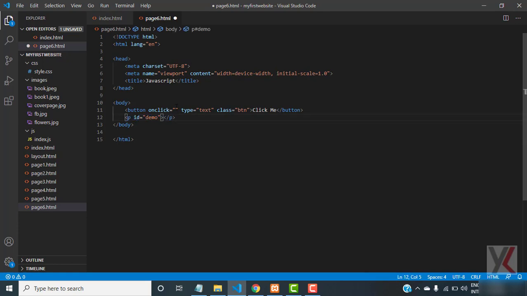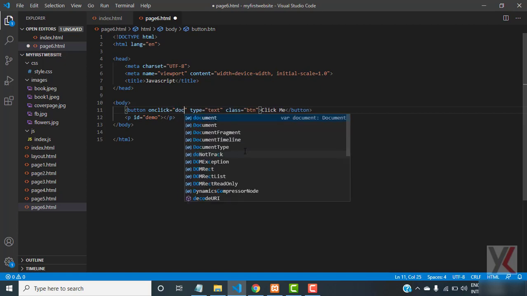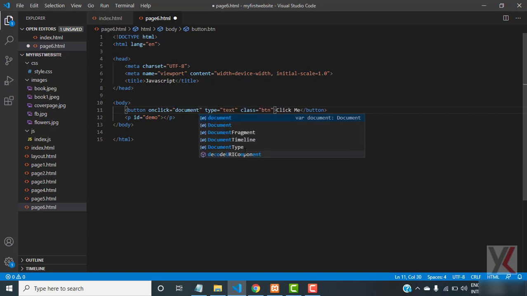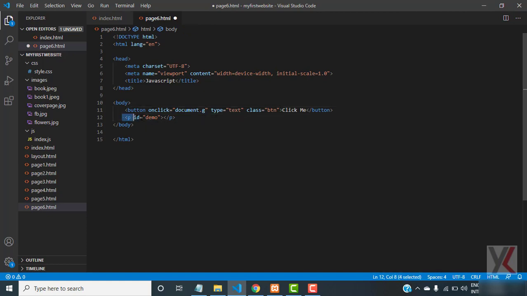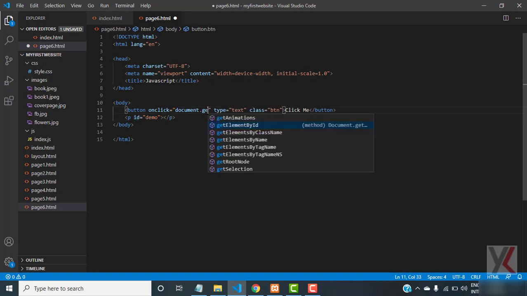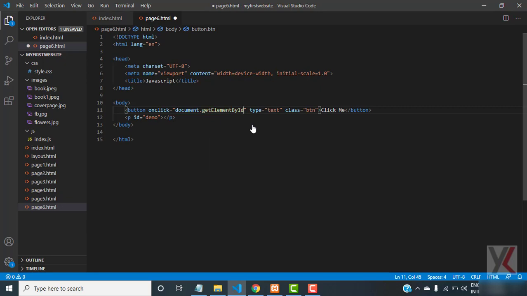So on clicking we'll write code: document dot. See, various options are coming. We can target it by its id. Here we have given id equals to demo, so we'll select getElementById. If we had provided a class, then we could select getElementsByClassName. Now we'll select getElementById.